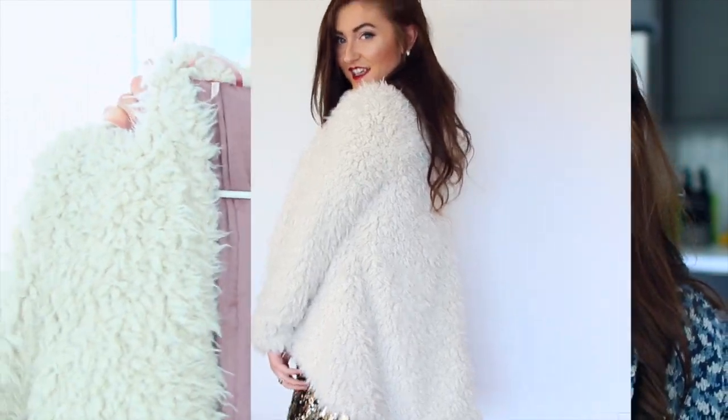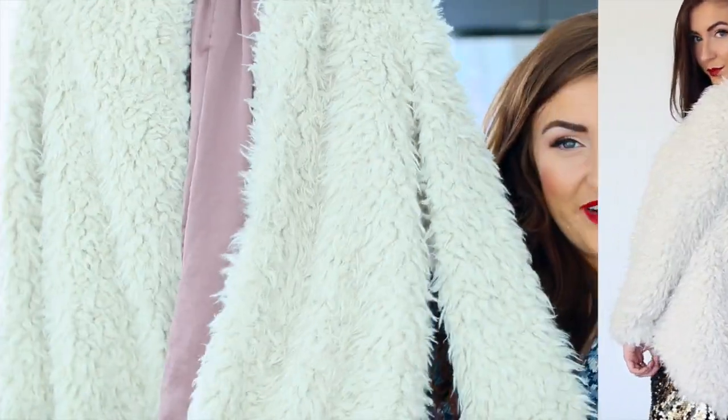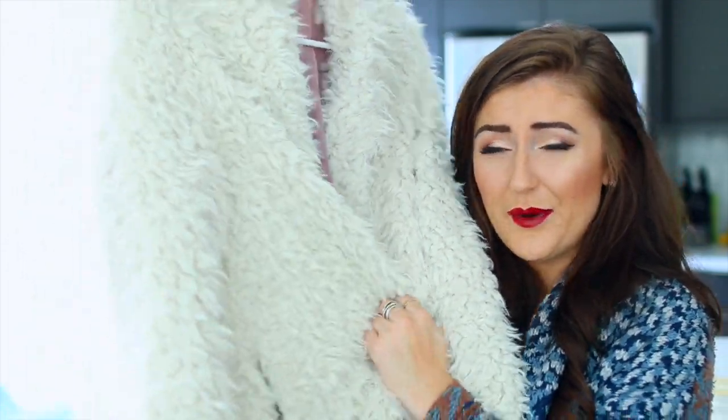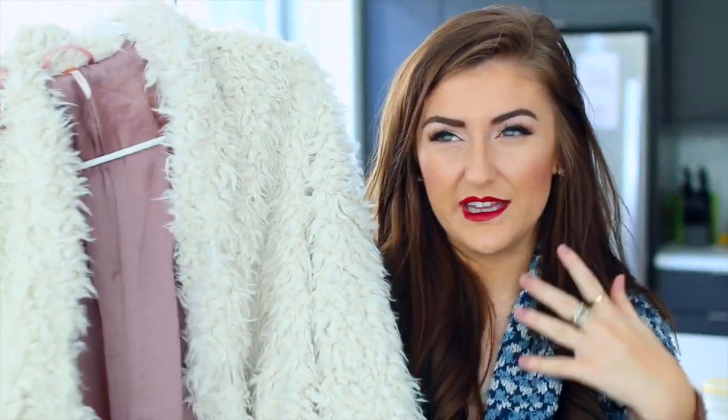One day I was working with my friend and we were both like, 'I'm in the mood to buy something.' I pulled this fur jacket out and tried it on and it ended up looking so badass. It is so soft and cozy — it's one of those great layering pieces because it's technically a light jacket.